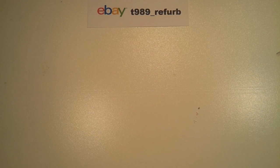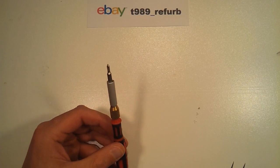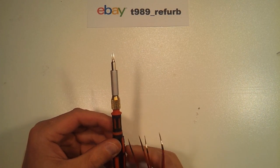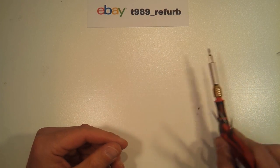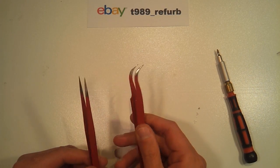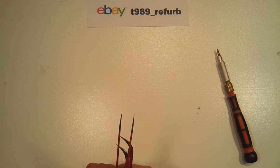Most of the tools needed to get this repair complete can be easily had, and you probably already have them if you are a person who might be willing to attempt this repair. We'll start with a few necessary hand tools: a screwdriver with a size double-zero Phillips bit to remove the screws that hold the phone together, and a pair of straight angle and 90-degree electronics tweezers for helping to grab the fine parts.